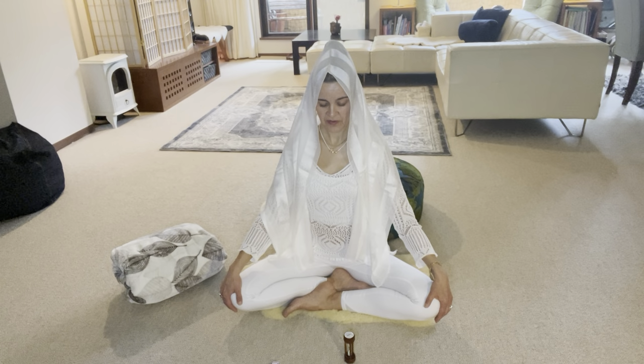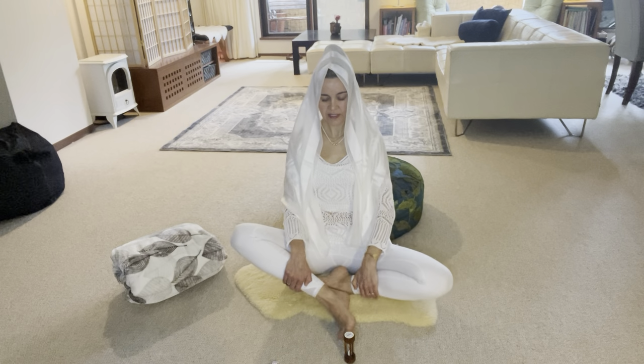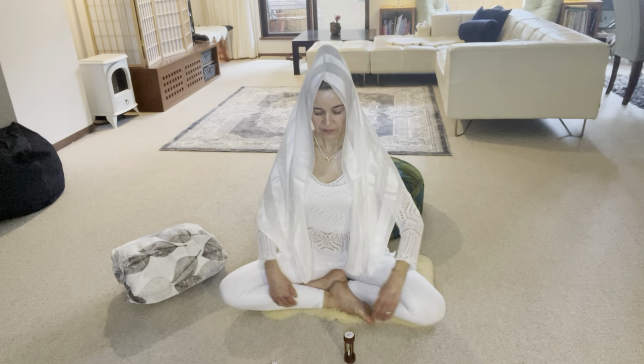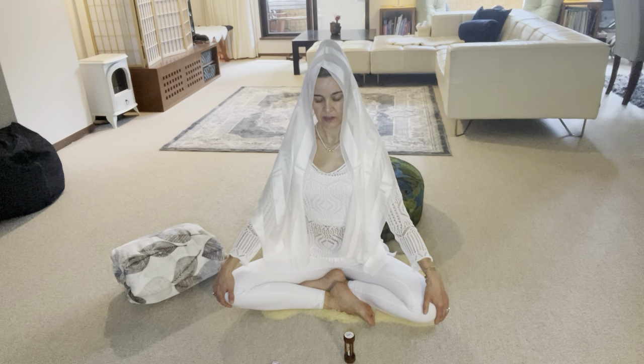Now at this point, you might find you're getting restless. This is okay. If you're finding your physical posture is the factor of disturbance, you can just choose, very slowly, to change the seat, change the crossing of your legs, and work out the kinks that hold you back, to keep the mind focused on your breath or on that river that is flowing.